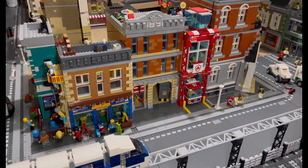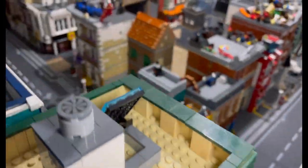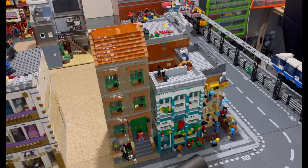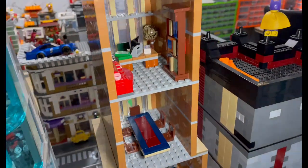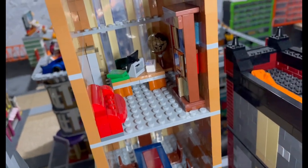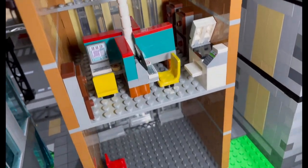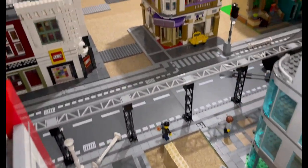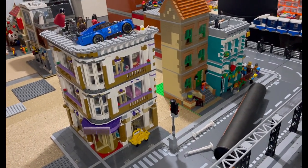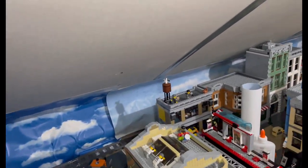The fire station is back where it was last year, and my Sesame Street mock-up is next to the new flower shop and corner extreme sports. I haven't finished that — there's a brick link order in for some more bricks, although I have put some details on the inside. Then you've got the boss conference room, office desks, more office desks, and I haven't done a reception area yet. The train station is going to go here, so there we've got an extra space next to the grand hotel between Sesame Street and the Lego shop, which has now just switched to the other corner.